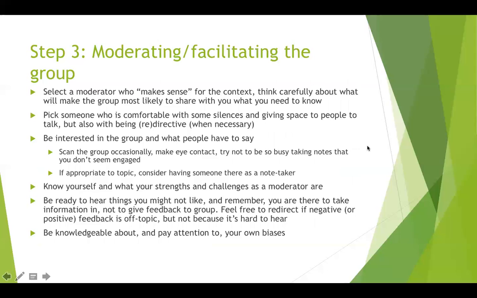It's such an art form in some ways, moderating or facilitating a group, and everybody has a different style, and you just have to know what your style is going to be. But there are some really key things to pay attention to, and different people manifest that in different ways. But just as you pay attention to the composition of the group, you really want to think about who the moderator is. So if you're interested in the implementation of a program and you want to talk to the clinicians, you might not want to make the head clinician the moderator, because people might not feel safe or comfortable sharing challenges in that context.